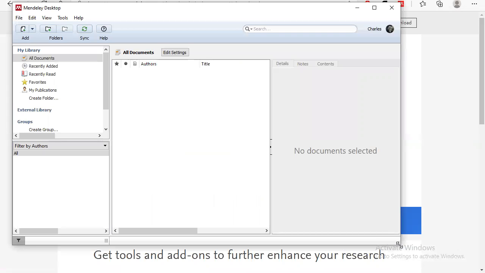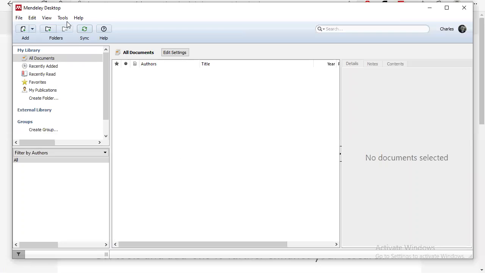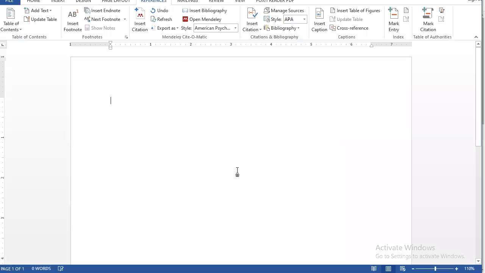Next thing is that we would like for you to go to the tools on the top left menu and install the Microsoft Word plugin. For that to happen, you need to have closed down all your running Microsoft Word applications so that Mendeley will be able to install the Word plugin. I'm going to show you how the Word plugin will look on Mendeley, and this is what is going to be necessary for you to cite documents from Microsoft Word.